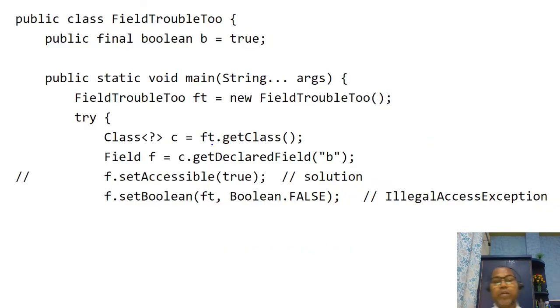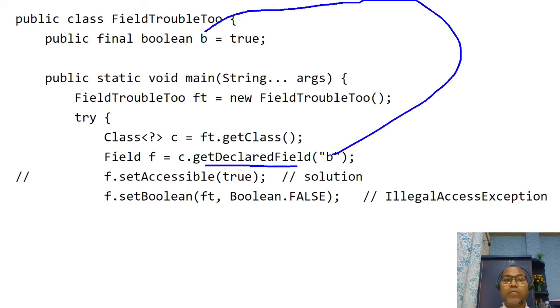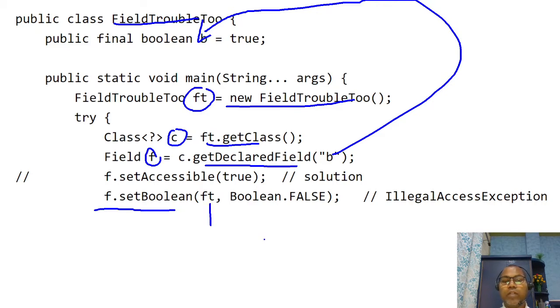Whenever, similarly, declared fields, whatever this field is, first we are getting a class. This is the class. You can create the object of the class. This is the object you want to examine. First get the class object, and after that you get the declared field. After the field you can change the value: your object, which object you want to change, what is the new value, and for private or final modification you set accessible true.